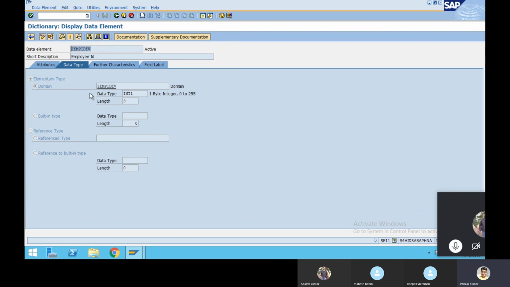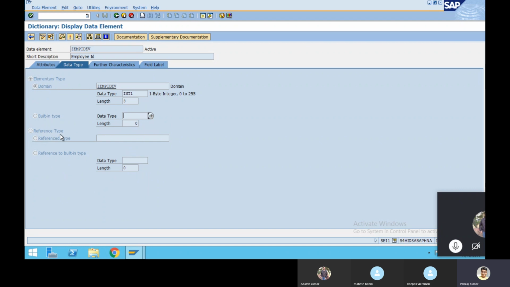Here you can maintain the domain, you can maintain the built-in data type, you can maintain the reference type. Mainly this is used as a standard practice, which the SAP development team does.